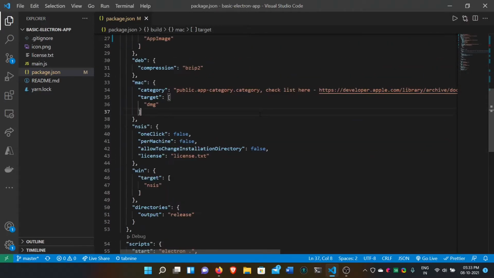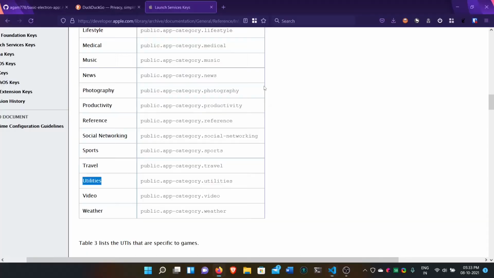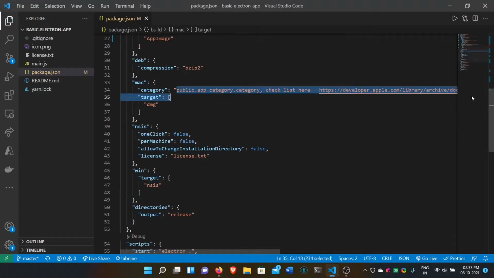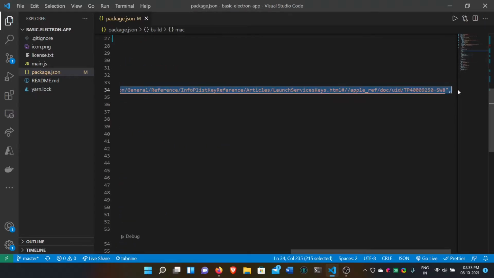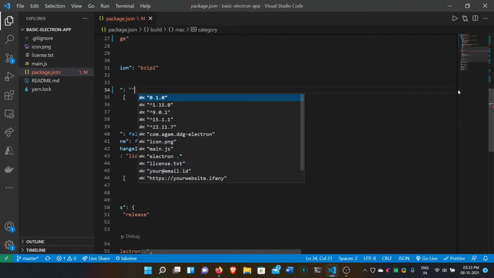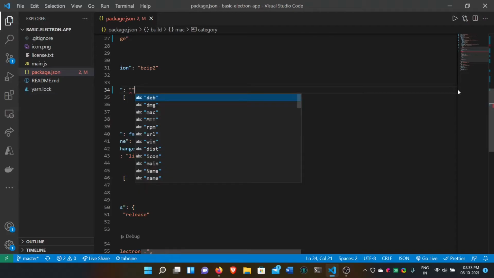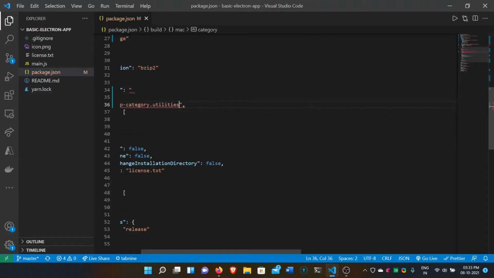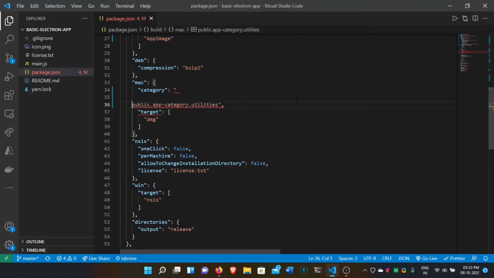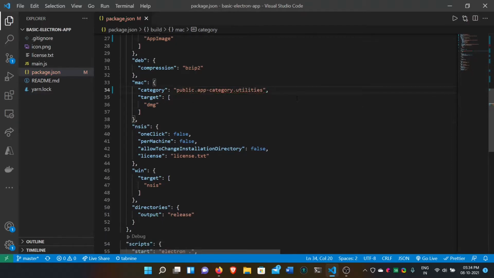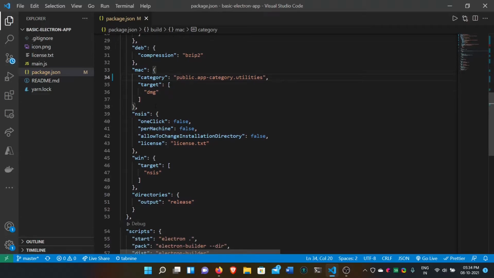See, public.app.category.utilities. I'll copy this and change this to utilities. You can choose whatever you want. Copy, paste. Now this is the target for Mac. I have kept it DMG. You can change it.